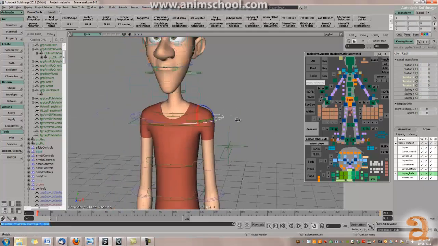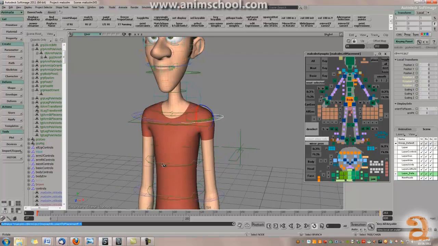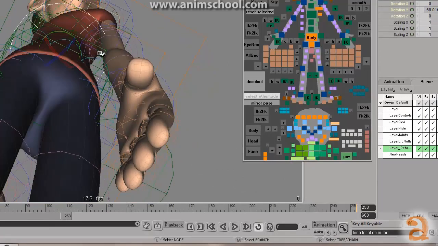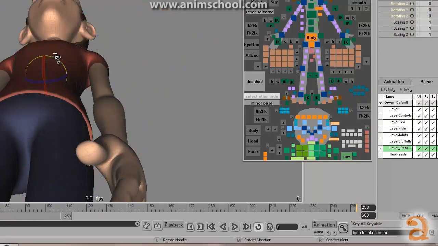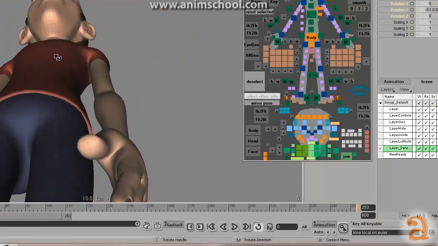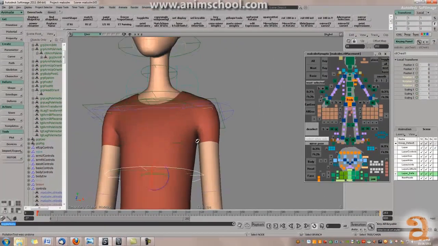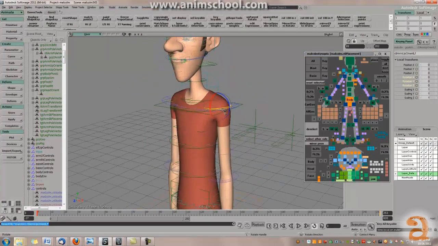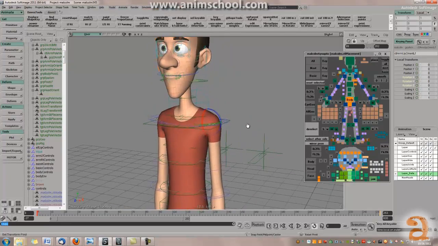But if you don't want that to happen, if you only want to animate the arms one time, and you're not going to have a lot of turning in your animation, you might want to turn on that same feature, which is orient to placement. So if you turn that on, then when you rotate something in the body, the arm is going to stay orientationally the way it was before. You see that? Unlike the other arm, this arm is staying in that rotation. So that can be a handy thing to do. And when you turn that on, it's linked to that yellow control, just like the head was.